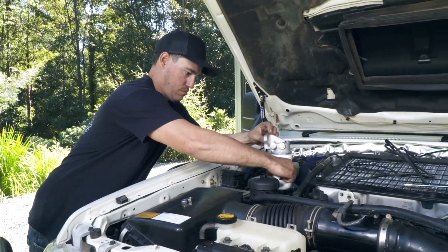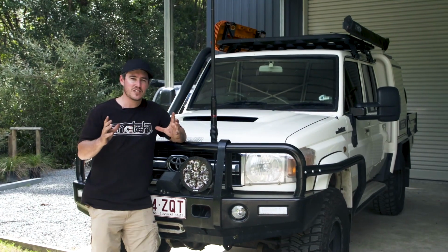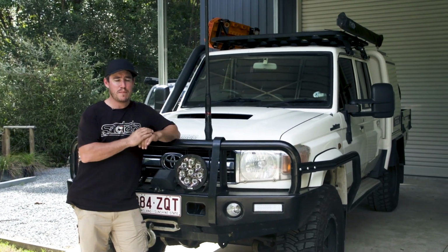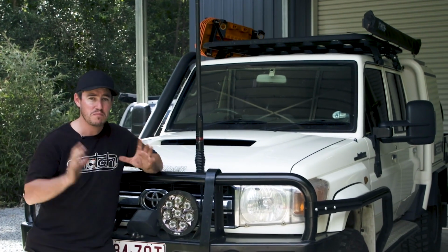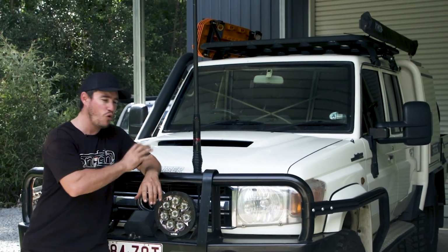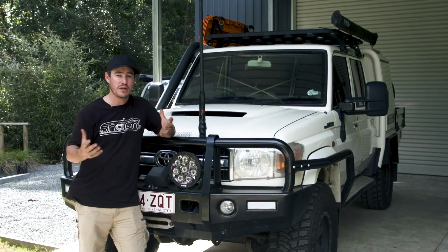This is the number one DIY mod every modern diesel ute owner should do. Contaminated diesel is something you only usually think about in outback towns, but that's not the case. You can pick up dirty diesel just about anywhere, including big cities. Now, the way I protect all of my vehicles from contaminated diesel is by installing a pre-filter from Direction Plus.